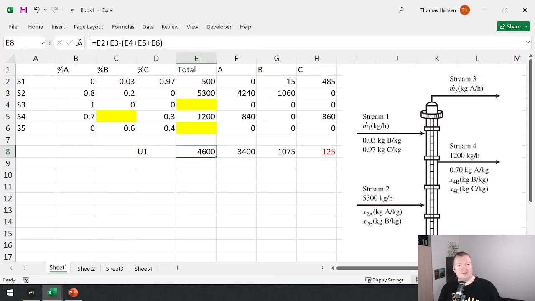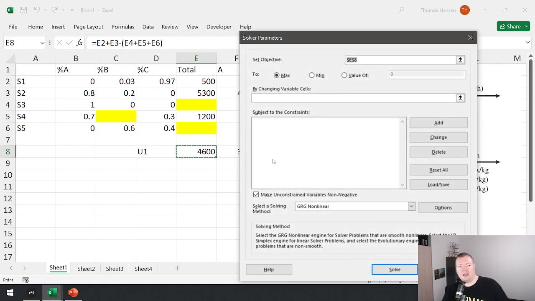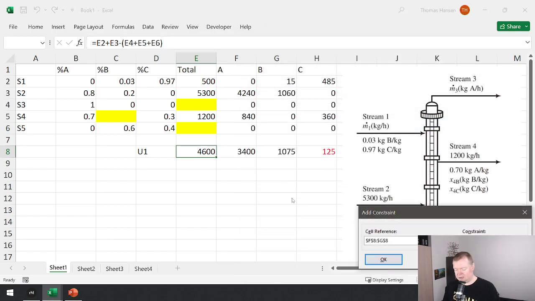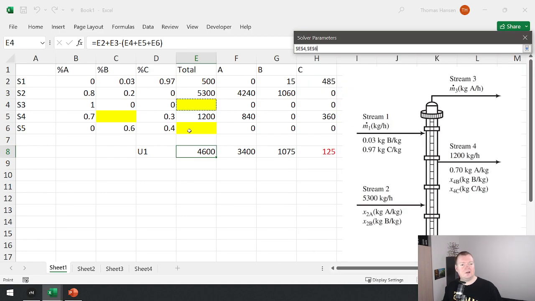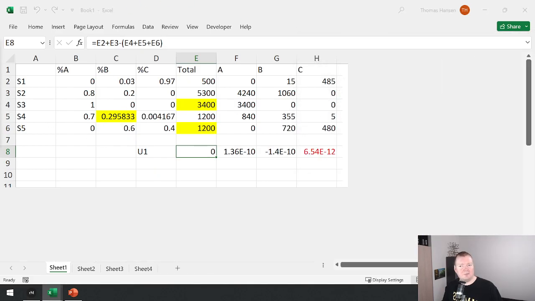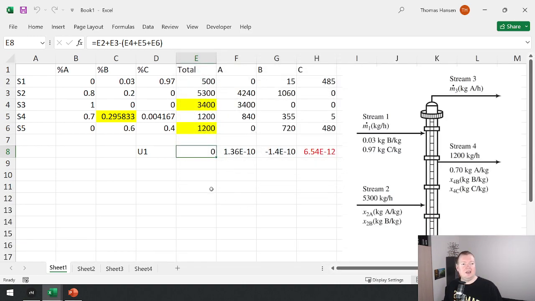So 3 equations. Let's see if we can set that up in Solver. I basically say the first equation, value of 0. The 2 other equations, value of 0. And I'm allowed to change all those 3. And I can't remember if it messes up. No, it looks fine. Solver found a solution. Does it look reasonable? Positive masses, percentages look fine. Everything is close to 0. Yep, I have now solved this system.